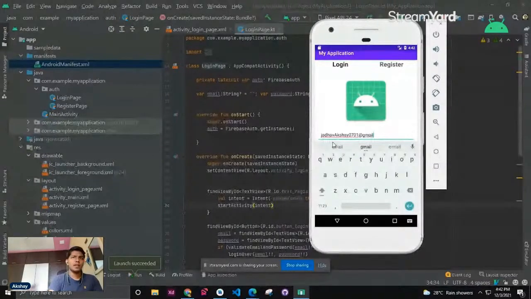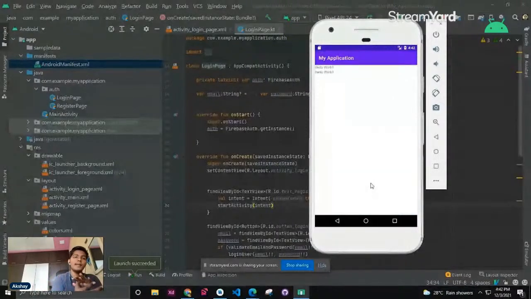So let's check whether it runs or not. And yes, it perfectly works. It logged into our device, and you can see it logged into the main activity, where we created two hello world texts. So it's absolutely working fine, and I'm so happy for it.